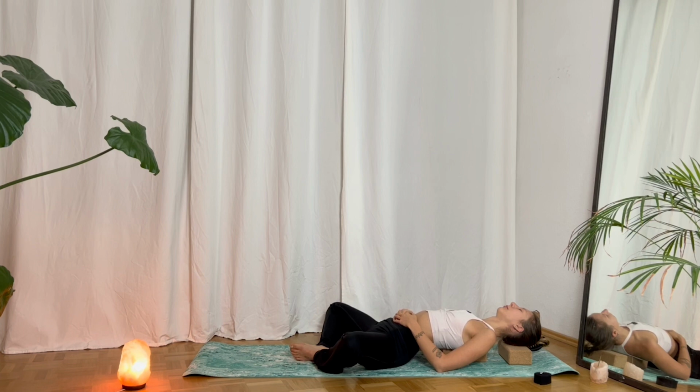Without straining to find a light of any kind or any color, all you need to feel is whatever is there. And while your attention rests easily on your heart center, breathe gently and sense your breath flowing in and out of your heart. And while you breathe, the light within your heart gets brighter and more vibrant.